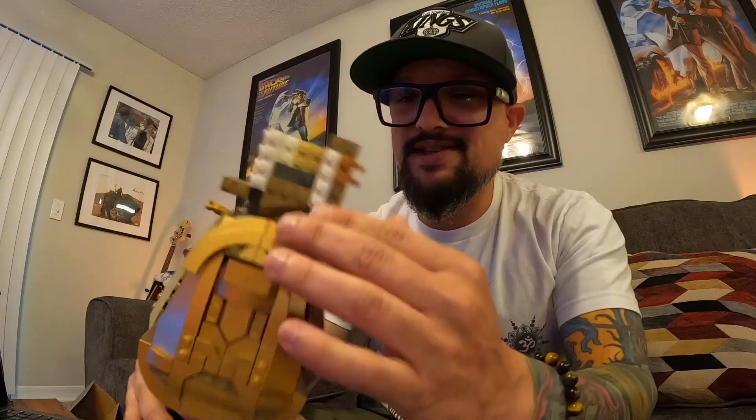Hopefully you guys answered below what's been your favorite dip since you started dipping. For me it's always been Grizzly Wintergreen Dark — it's always been that one, I've never switched, never veered off. I was buying it at 98 cents a can when I first started dipping. But let's finish this last bag and attach some fingers to this gauntlet.